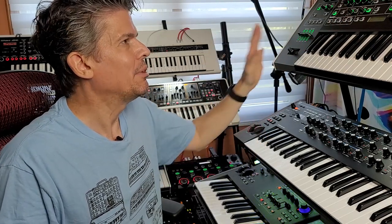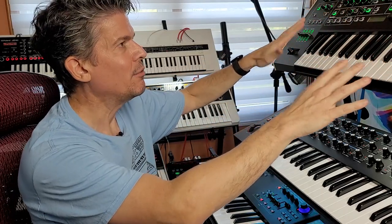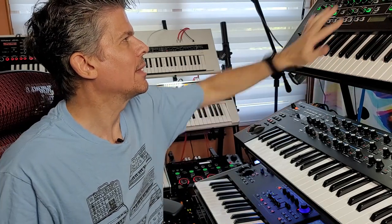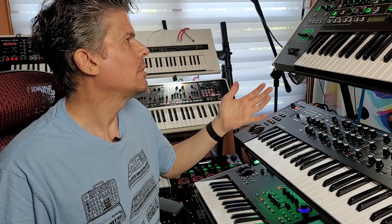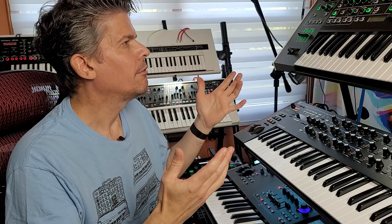Some people hate the green lights; I don't mind them — I kind of like how they light up to show what parts are active. If you hate them, you can dim or turn them off entirely, though that negates the point of having them. I do wish the labels glowed green so you could see them in the dark. A lot of people also replace the black knobs with different colored knobs — oscillators one color, filters another — so you can group them visually. That's a neat idea; there are lots of knobs that fit. I love this for sound design.